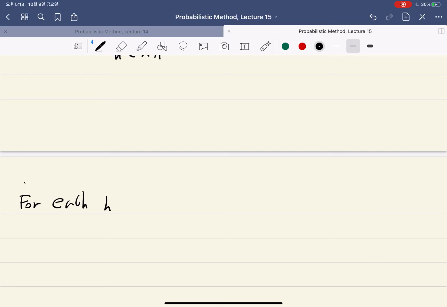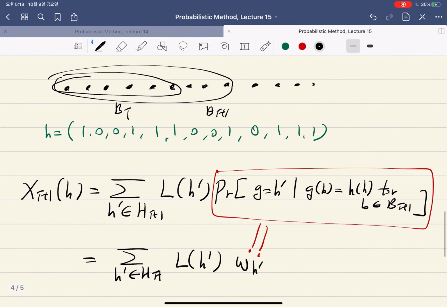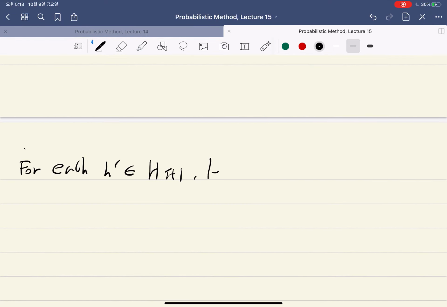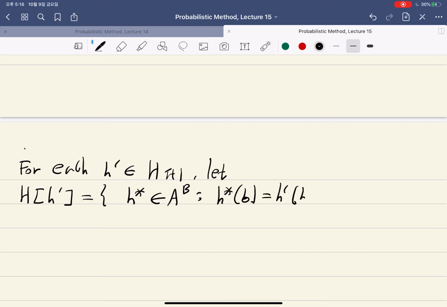So for each h prime in H_{i+1}, we let H bracket h prime be the collection of all functions which have the same value for all b not in B_{i+1} minus B_i.